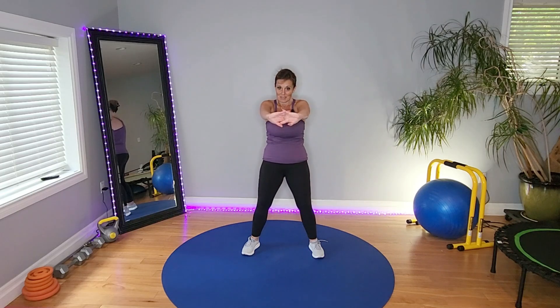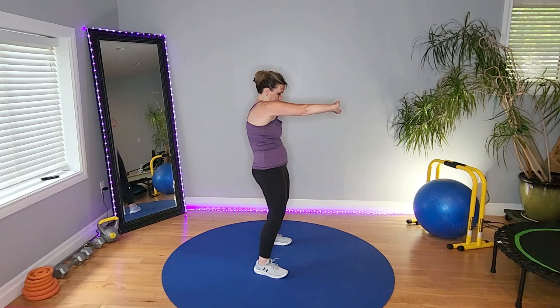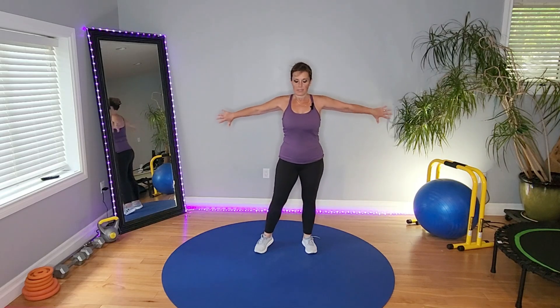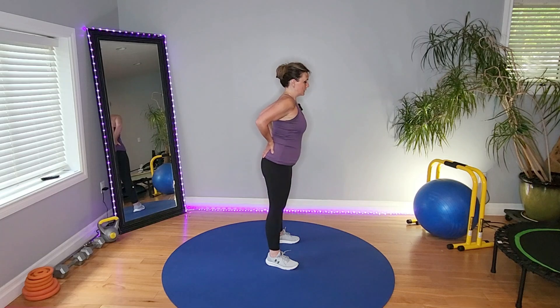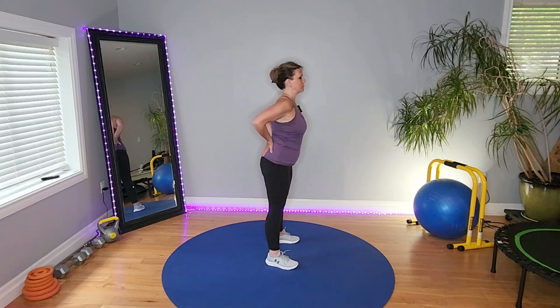Clasp your fingers together and round out the back. Side view here. Stretch it back. Palms are facing towards you right now — pumping. Three, two, one. Facing the back of the room, pumping again. Carefully, small of the back, push gently forward. Up and give me a good morning. Up and back into a gentle push.